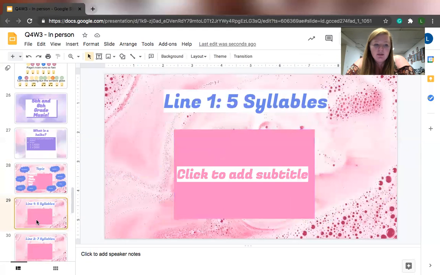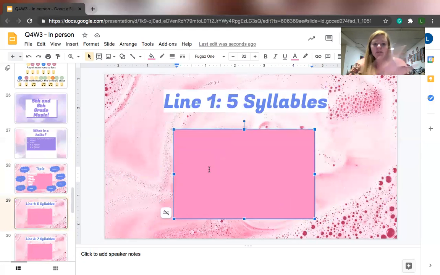So when I go down to my first line, let's think, I need 5 syllables. I want to talk about my dogs, Olive and Rizzo. Olive is 2 syllables. Remember how we check Olive, so 2 syllables. And then my dog Rizzo is also 2 syllables. So I need to make sure that I don't put it in this line, because I could only use Rizzo and Olive and then I'd have 1 more syllable left. So I wouldn't really know what to do.